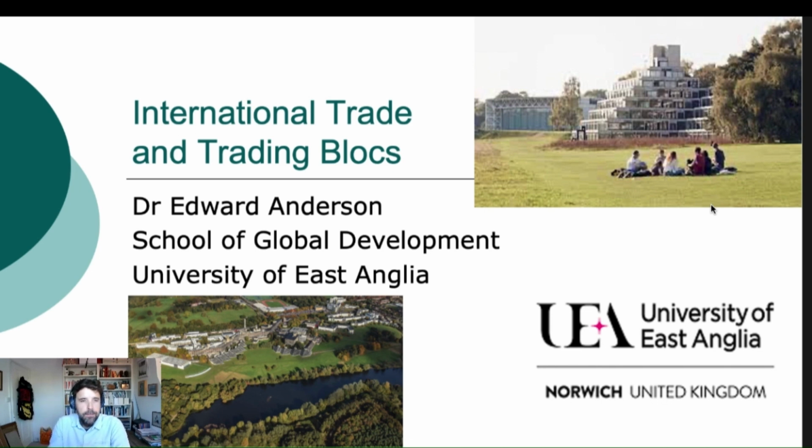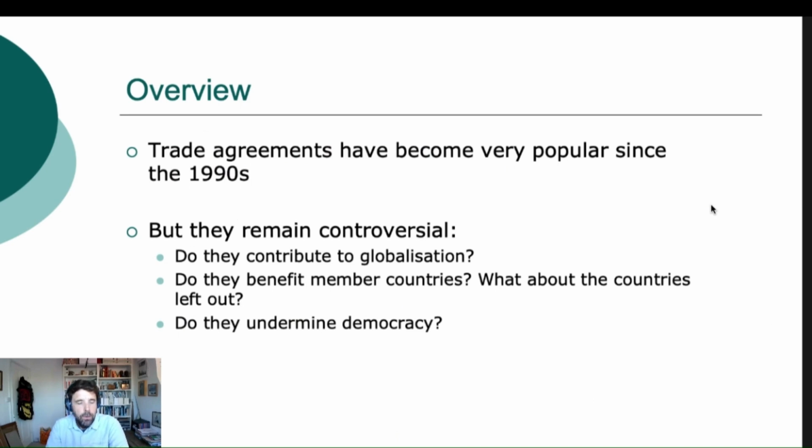Let's make a start. So here's really an overview of what I want to talk about in the next 15 minutes or so. I think this is a really interesting topic. I think it has a lot of relevance if you're studying geography or economics or business or politics. We're going to be talking about international trade agreements, and as I'm going to show, these have become really popular since the 1990s. More and more countries are entering into these things, wanting to join trade agreements. But there's still a lot of debate and controversy about whether these things really are beneficial or not. So that's what we're going to really be thinking about in this session.